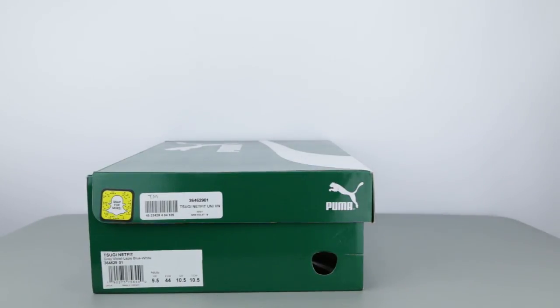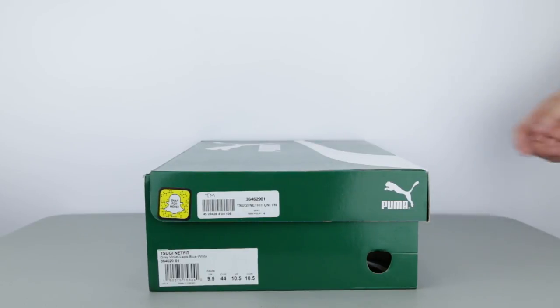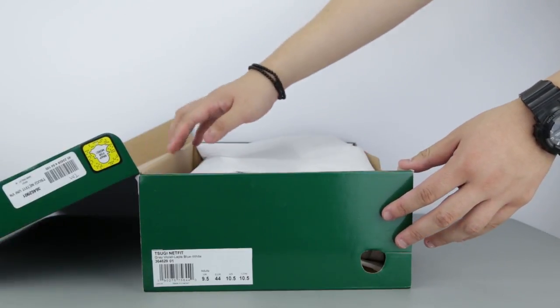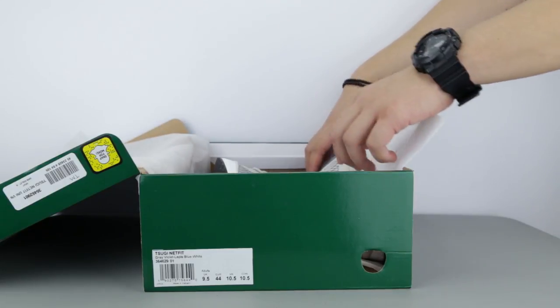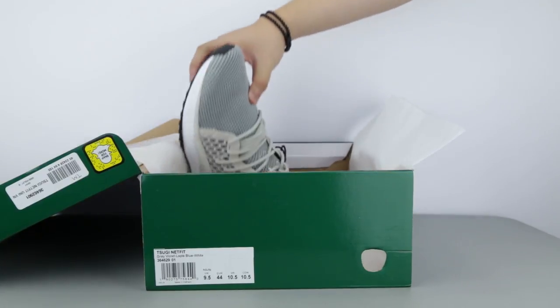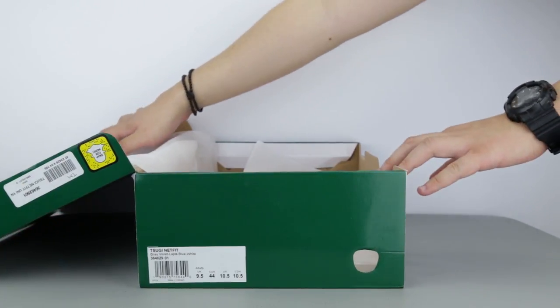Now for this Puma Soogie Netfit release, it came out around the beginning of June 2017. The first I've seen it in store here in Toronto, Canada was about three weeks ago from this video's upload date. The shoe itself is their next up-to-date performance lifestyle crossover silhouette, with elements inspired from classic Japanese design. Its model name, Sugi, literally means 'next' when translated from Japanese to English — ready for whatever's next.